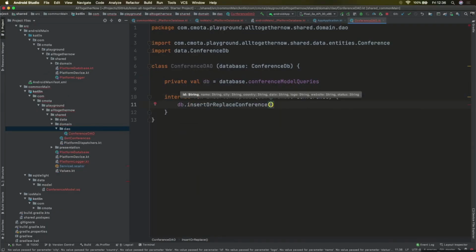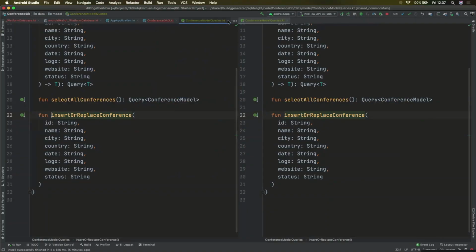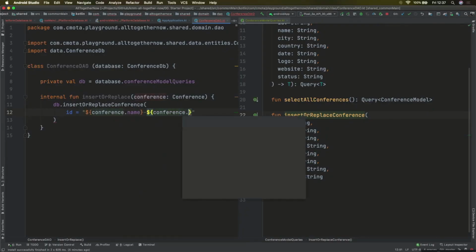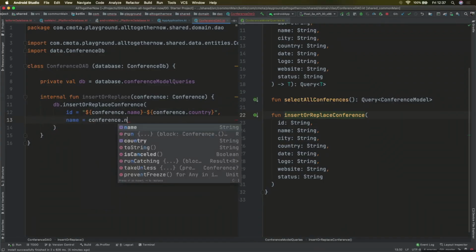Insert and replace conference. And I need to check all the parameters once again, so I'm just going to open this side by side. It needs to receive an ID. I'm going to say that the ID is going to be the conference.name, and we are also going to use the city or the country. You can even call it the city, it's the same thing. It's good for now. So the name itself, conference.name.